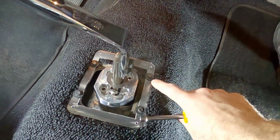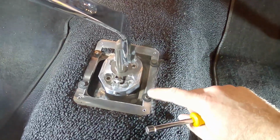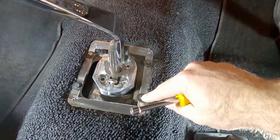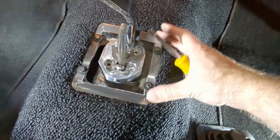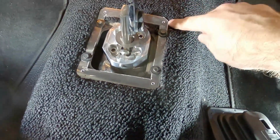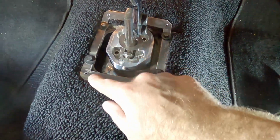All right, I probably should mention that I made the holes in this plate for these fasteners just a little bit larger than what they need to be so that I can move this plate a little bit, because when you're transferring the holes from here to the sheet metal below, you might not drill in the perfect spot. So this gives me, I don't know, an eighth of an inch of movement on this bracket. Okay, so now that this is in place, the nice thing is that those holes for the boot are gonna be in that spot every single time. And so ideally, when I put that boot on, it should just line up.